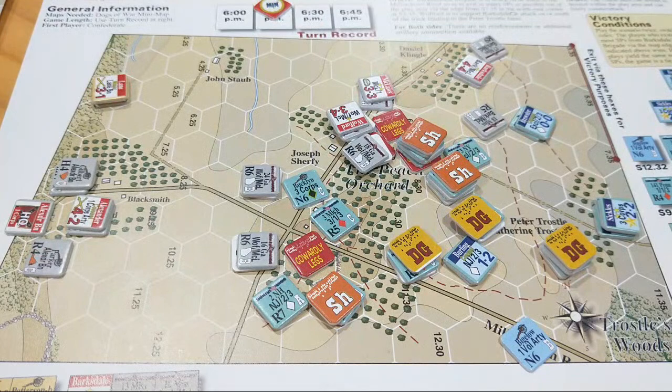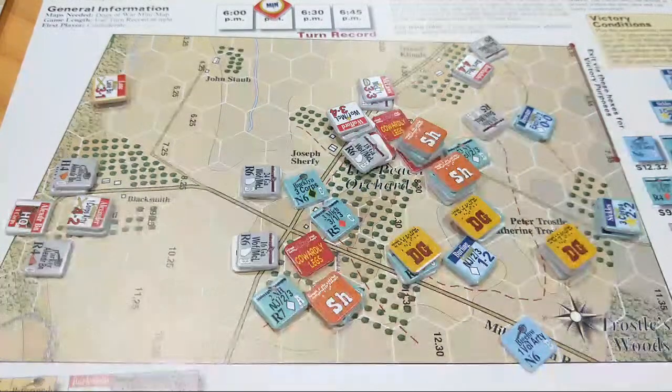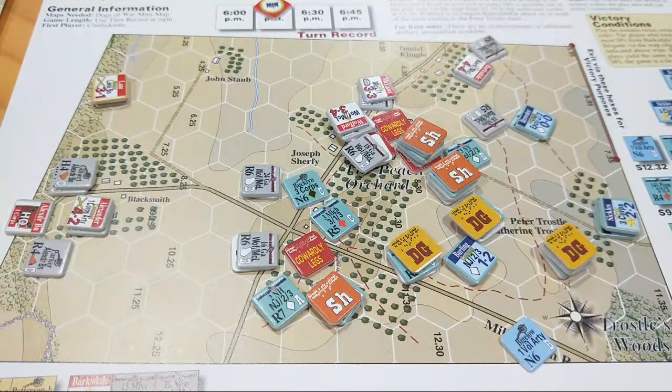All right, shifting around to, we do Confederate rally, but there is nothing to rally. They're looking pretty healthy. So now Union forces. And yeah, they're in trouble. A lot of shaken and disorganized formations.